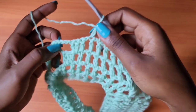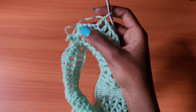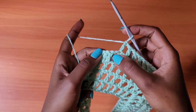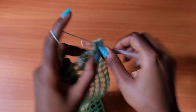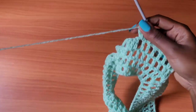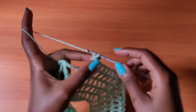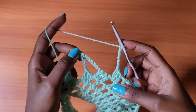Alright, so when we get to the space before the 3 double crochets here, we are going to place 2 more double crochets into the space before the 3 double crochets. So 2 more to make a total of 3 double crochets here. And from here, you are going to make a chain of 7. 1, 2, 3, 4, 5, 6, and 7.